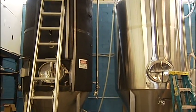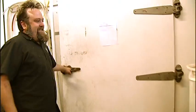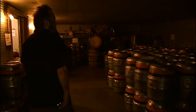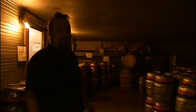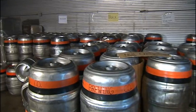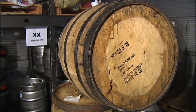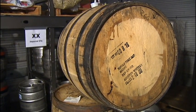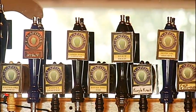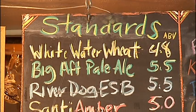This is our 15-barrel system — that means we can brew 30 kegs of beer a day. This is our keg cooler, where we keep the finished product. This is our favorite room, not only because it's so cool this time of year, but it smells incredible — which of course we can't translate to television — but the fresh hops. They're also putting out around 30 different concoctions. We use these bourbon barrels to age some of our beers for specialty. We have 14 taps in our pub and never have room for a guest tap because we have so many of our own beers that need to go on tap.